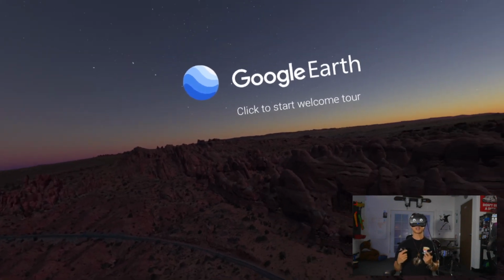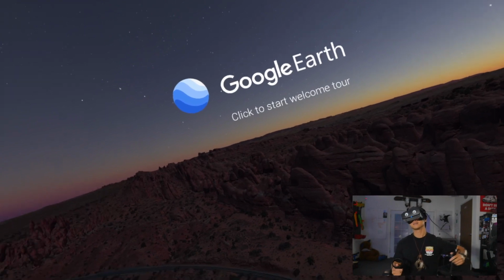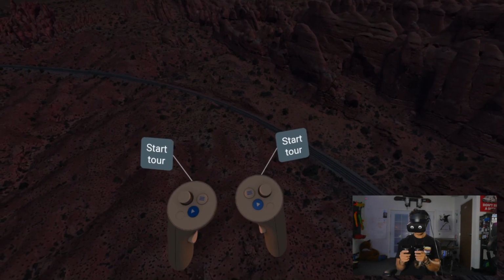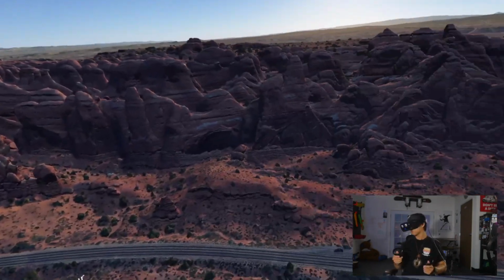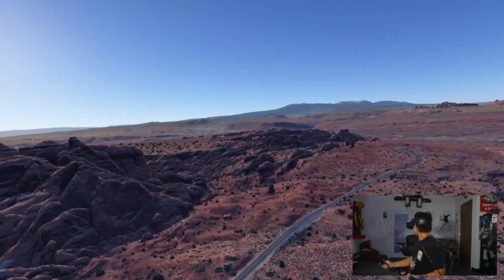All right, guys. Today we're playing with the Oculus Rift. I haven't played in forever, so I just decided to put it on and start playing. So we got Google Earth here. Let's see. Start tour. Yes. All right. Cool. Arches National Park. I've actually drove near here. I went to Zion National Park, but dang.